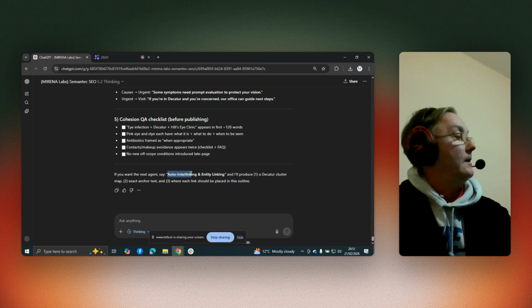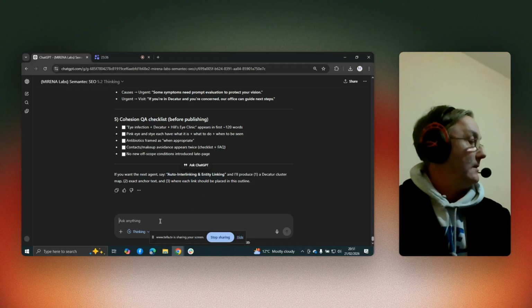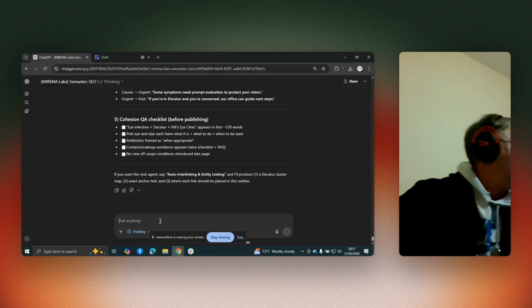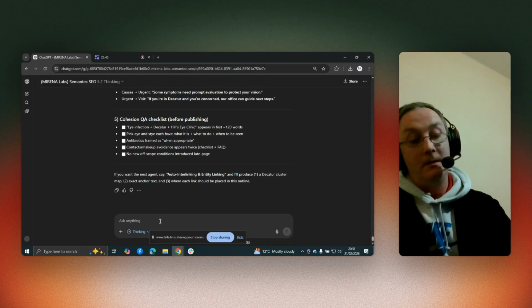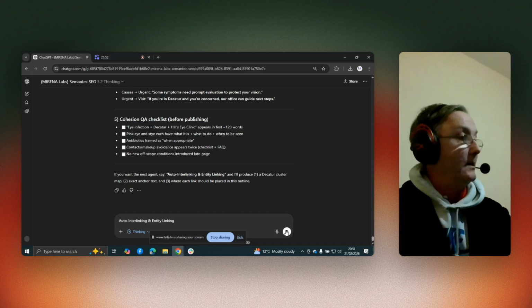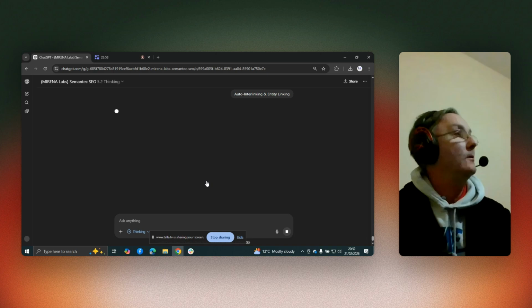And this part here, we're technically going to skip it. It's auto interlinking and entity linking, both in and out linking if you want. But if I have a sitemap, now would be the time to upload it, so it can auto interlink for us and identify links. When I click this, it's probably just going to guess, but we'll go through it anyway because each step is important. And this is just an example. So as I said, at the auto interlinking, upload your sitemap then.